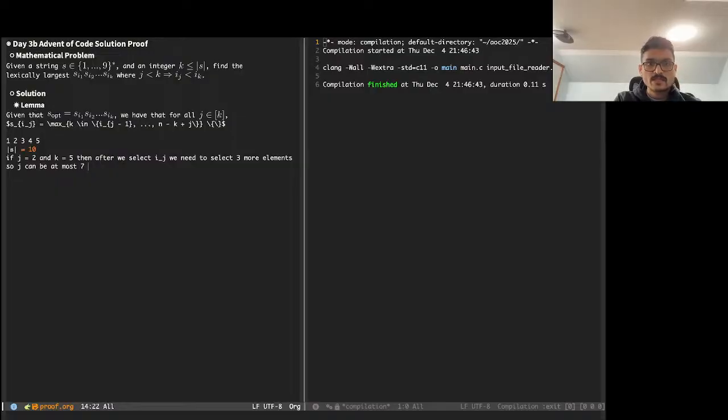J can be at most 7, right? We're assuming everything is one indexed, which is kind of weird here, but oh well. Yeah, I think we should be okay still with this approach. N minus k plus j, yeah. This makes sense now.